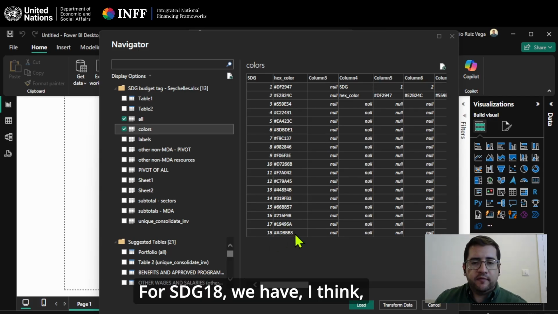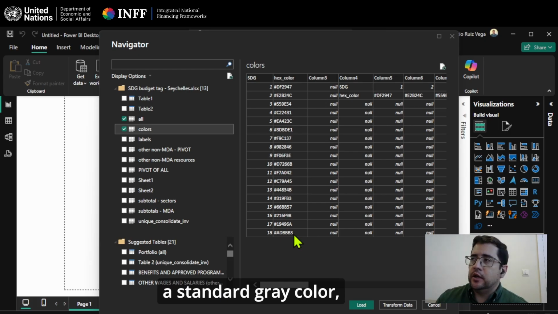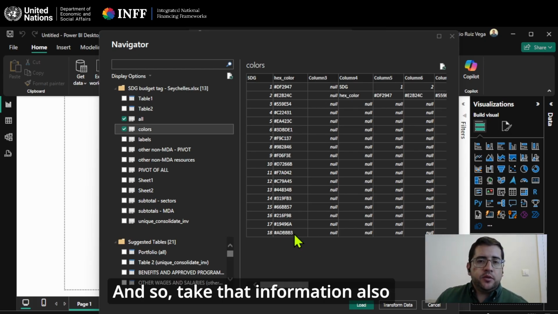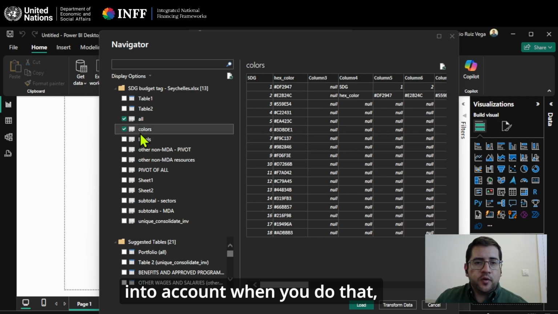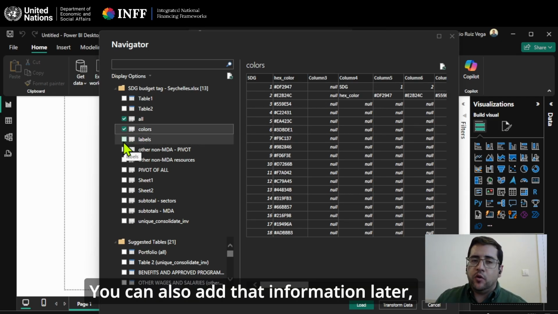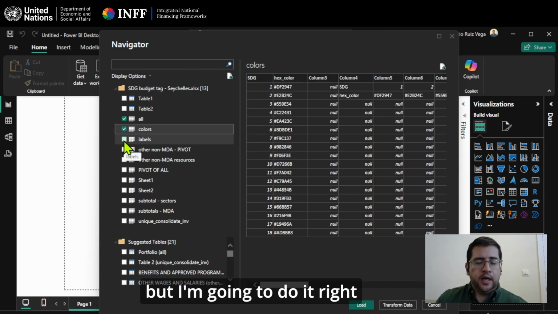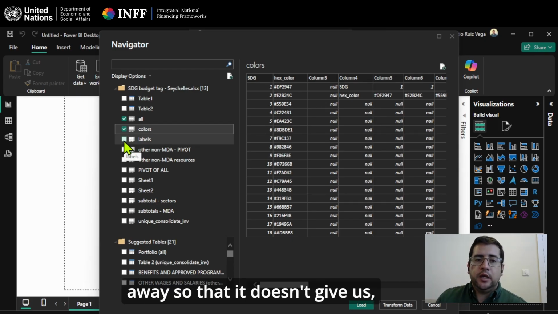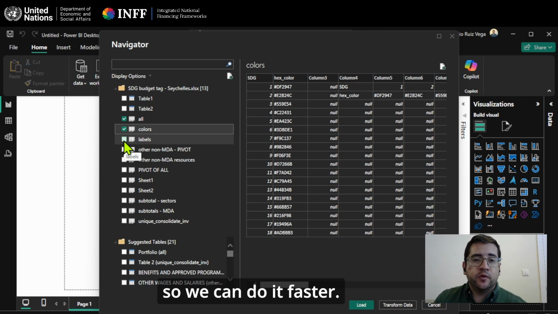For 18, we have, I think, a standard gray color, so that's not an issue. And so take that information also into account when you do that. The color, you want to have the colors. You can also add that information later, but I'm going to do it right away so we can do it faster.